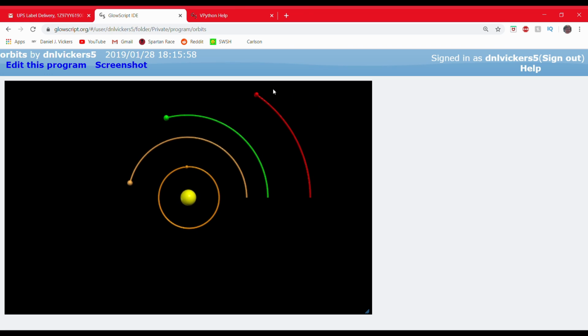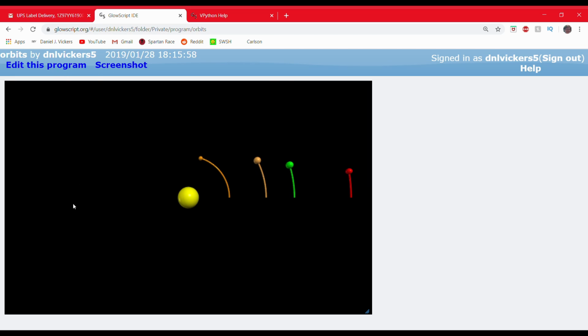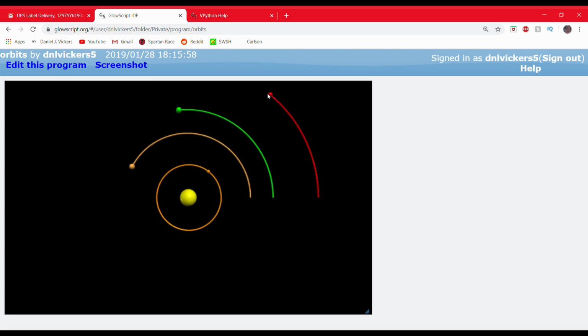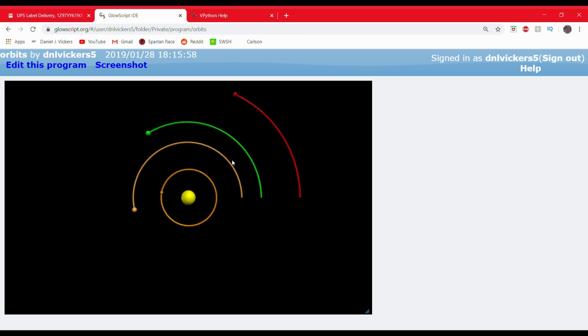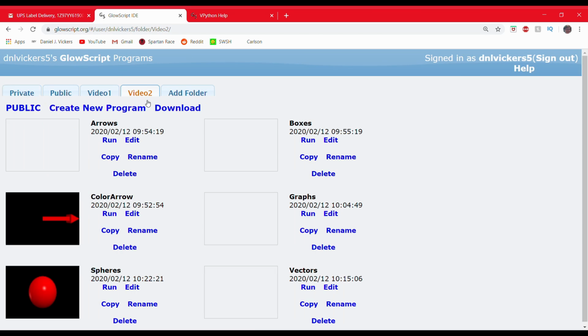Here I have the Sun, Mercury, Venus, Earth, and Mars, and they also have this make trail, and you can set this either to true or false. I wanted there to be some kind of global path variable, so I named it path and set it equal to true. Notice I also programmed a bunch of other planets: Jupiter, Saturn, Uranus, and Neptune. But essentially, you can see this is where we're trying to go with this object creation. And notice that being able to change the colors helps you tell which is which. I have all the correct radii for these planets scaled up, I think, so these are relative to each other, correctly sized. Just a bunch of really cool stuff like that. Aside from the Sun, the Sun's really small in this program, but that's where we're trying to go with that, and that's some of the cool stuff you can do with spheres.